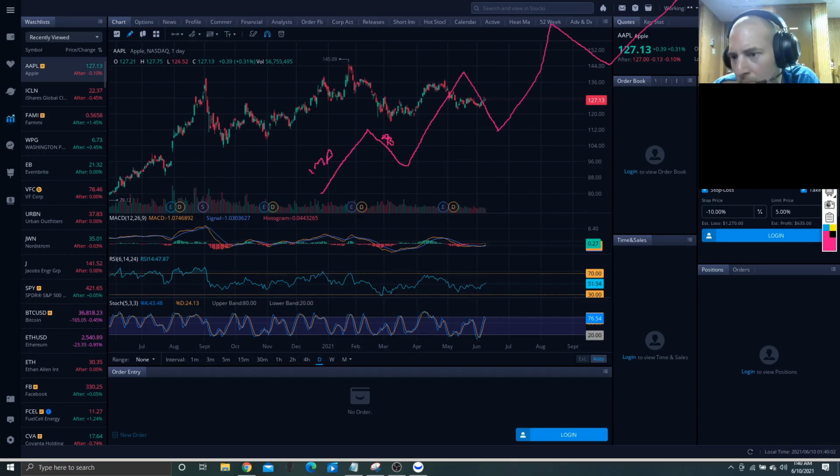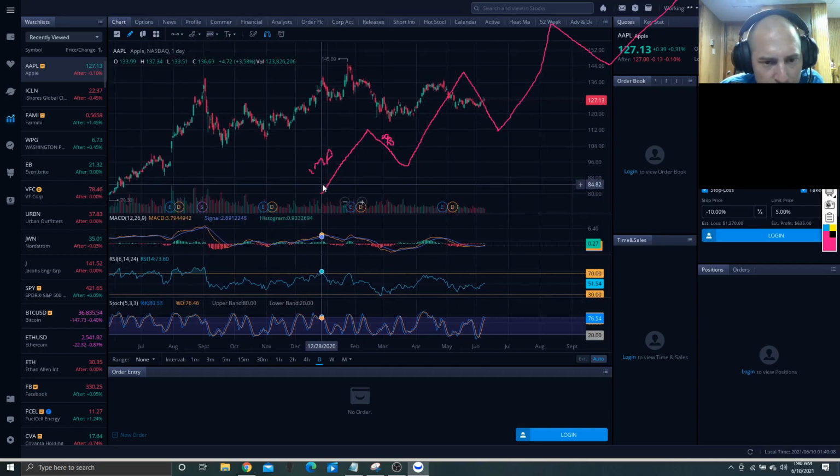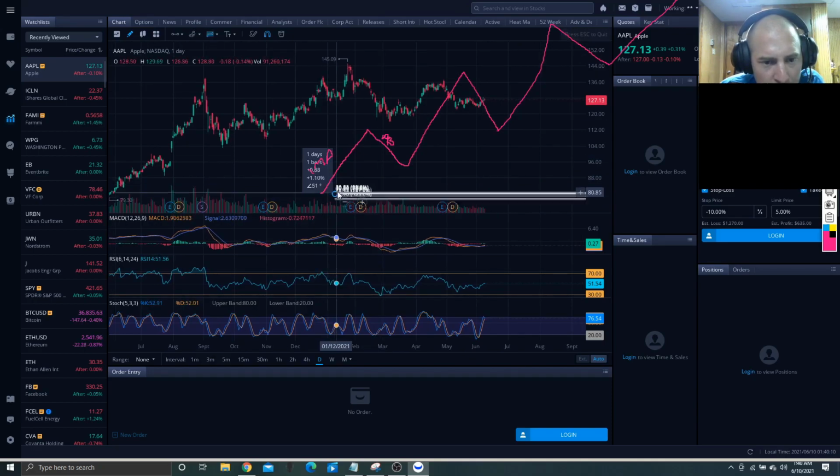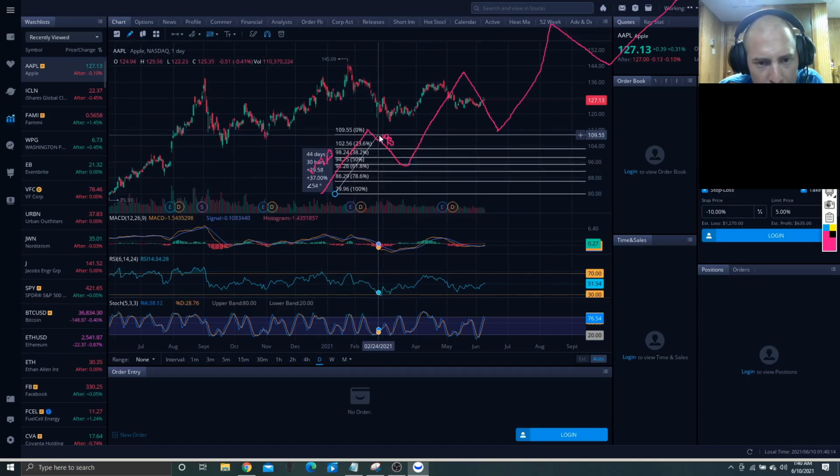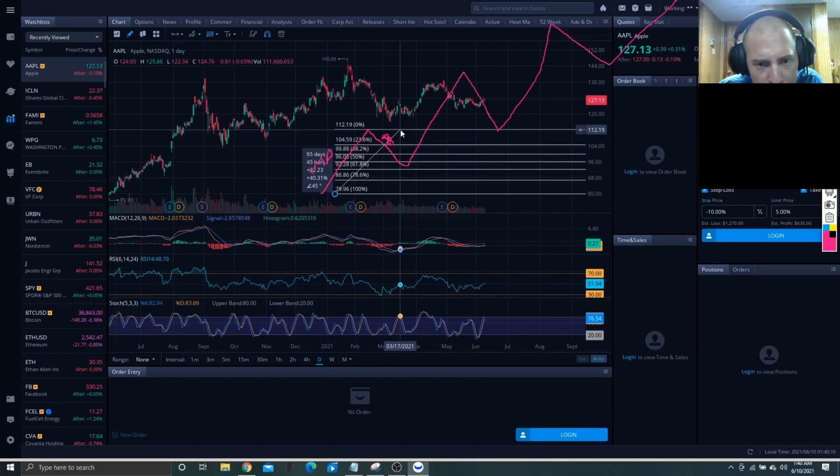So how do you draw your Fibonacci's? You want to draw your Fibonacci's from the start of the impulse wave to the end of the impulse wave, right? Huh, look, I drew one that bounced right off of the 61.8 just on total accident. Look at there. This is what we're looking for.